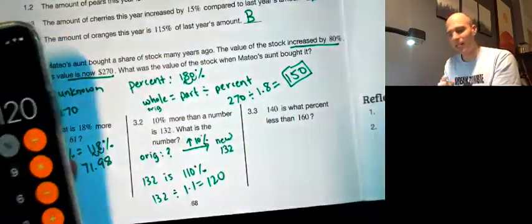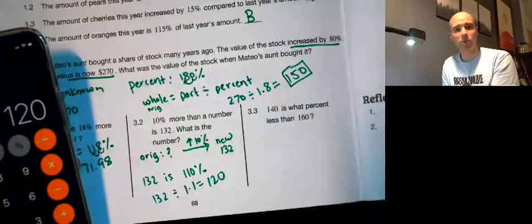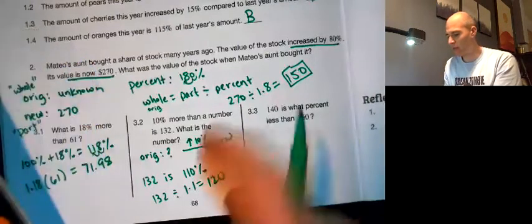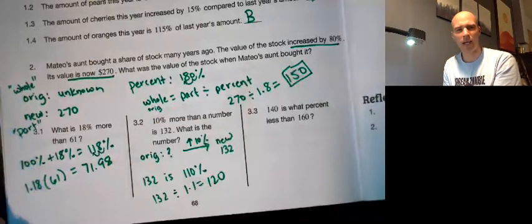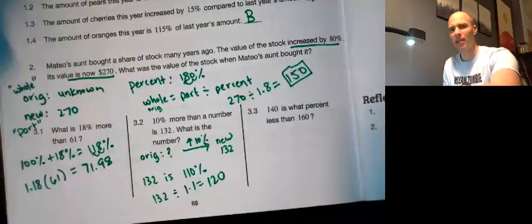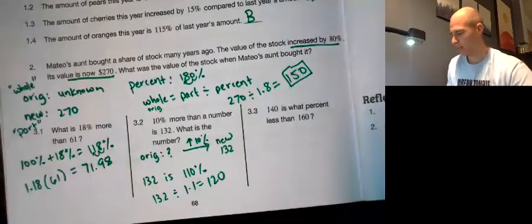And that's slightly different than if we had just taken 10% of 132 and subtracted it off. 10% of 132 is 13.2. When you subtract that off, we would have got 118.8, I think. I think that's right. So the answer is a little bit different.